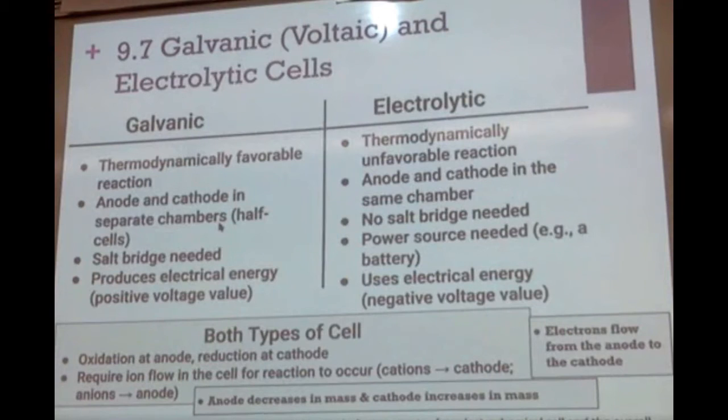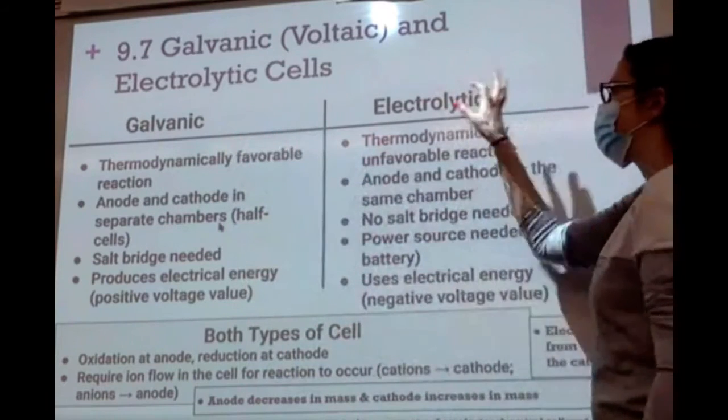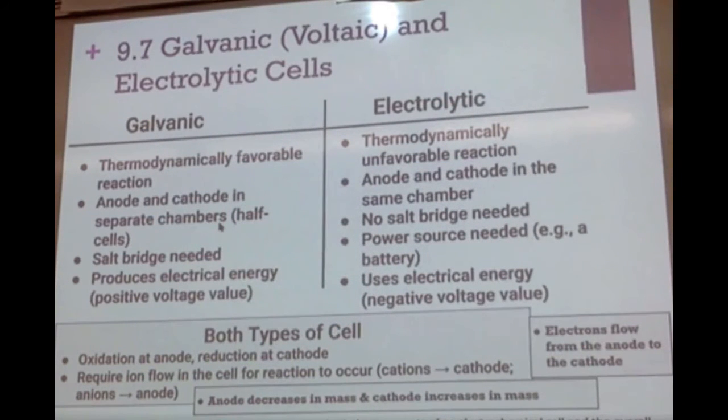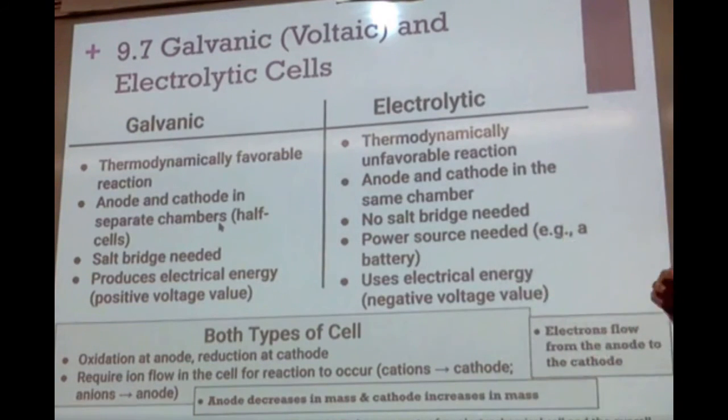Now, the rest of Unit 9 ties into electrochemistry. Topic 7 is a very broad topic about galvanic or voltaic and electrolytic cells. What I did is put a comparison of the two types of electrochemical cells up here and then what they both have in common. This came right out of your Unit 10 notes. So if you need to go back and refer to electrochemistry, just make yourself a note: it's your Unit 10 notes.